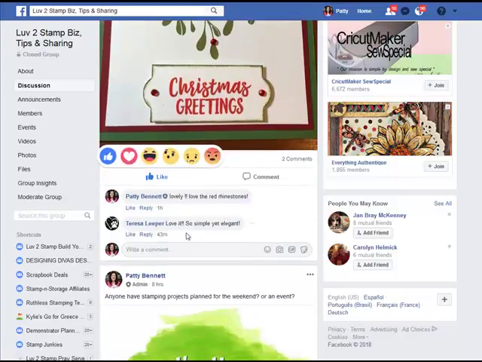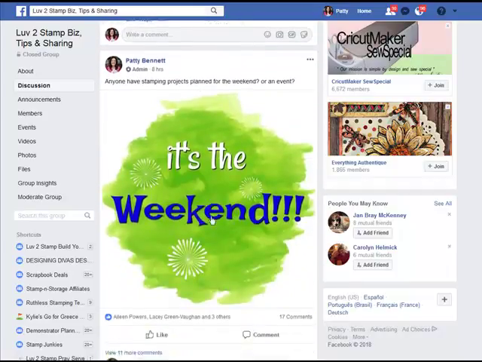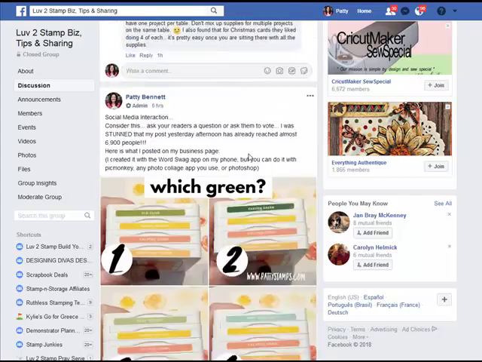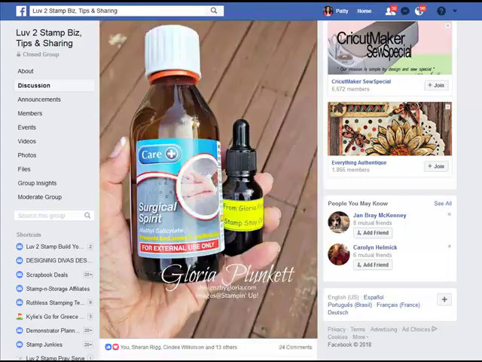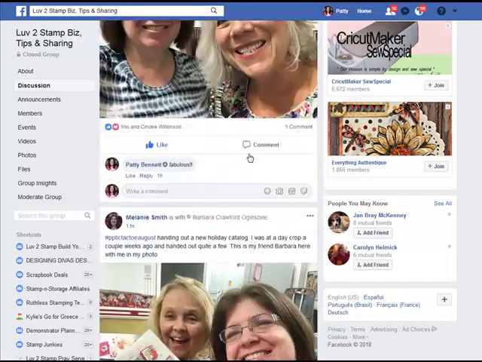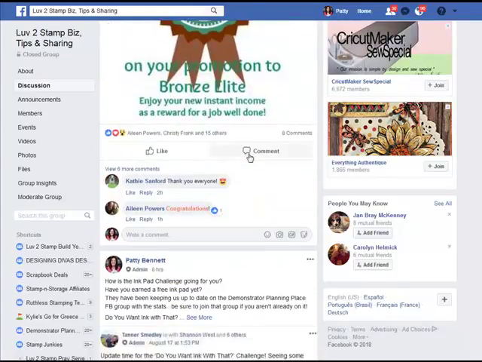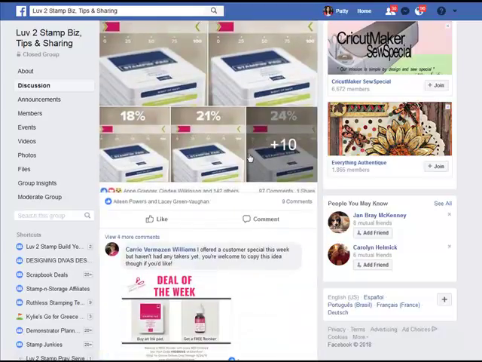And then you'll also want to leave some comments once in a while, because that just lets everybody know that you appreciate what they're posting. It takes time to create projects and post and type and share information, and so you will want to always leave comments when you have a minute, and of course share and like.